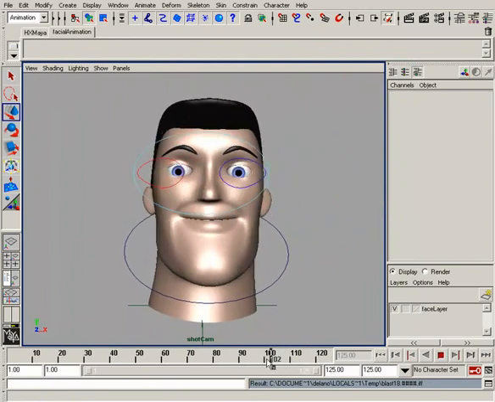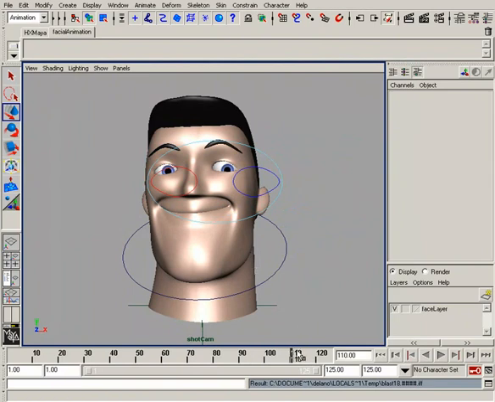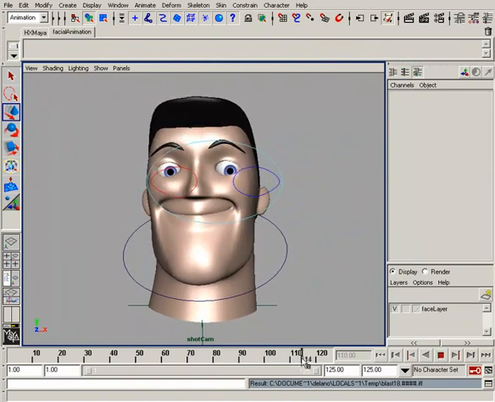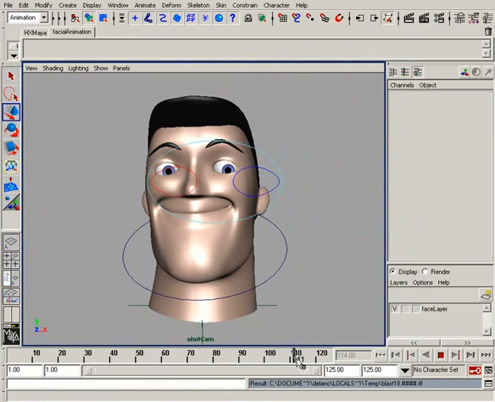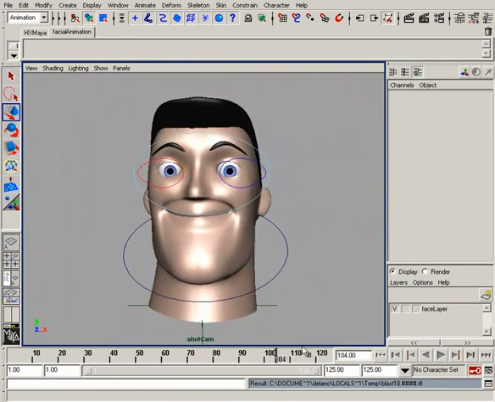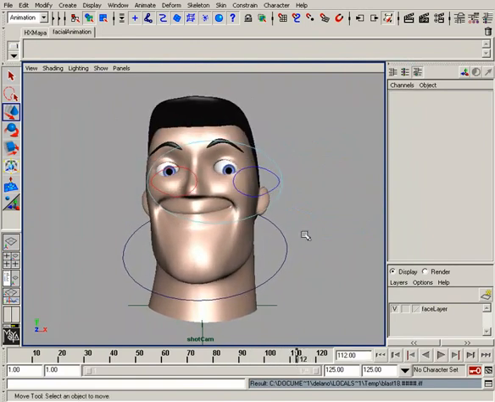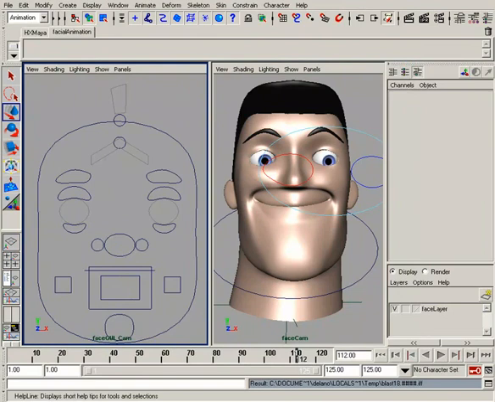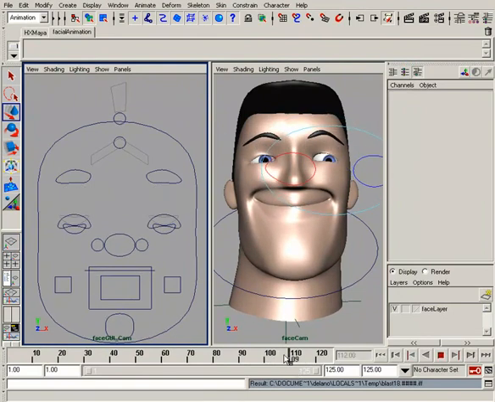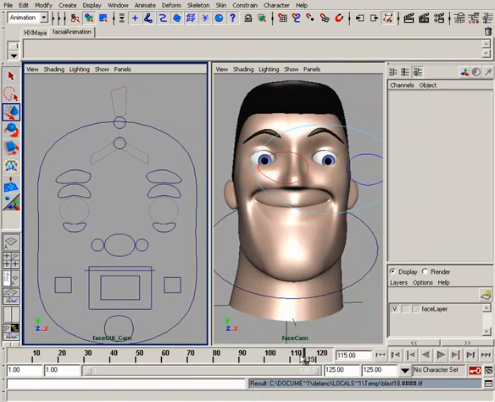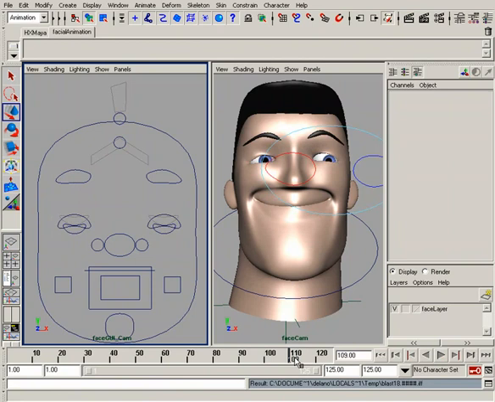And what we're going to do is have our character, after his blink, go into more of a softer smile. Okay, so let's go to our facial animation preset and we'll adjust the smile a little bit, and we'll also adjust the blink as well, because notice his eyes are not blinking, so we'll need to adjust that. But let's do this adjustment first.